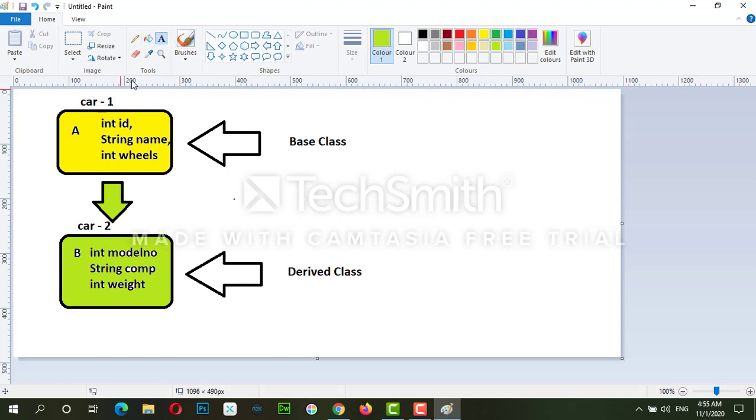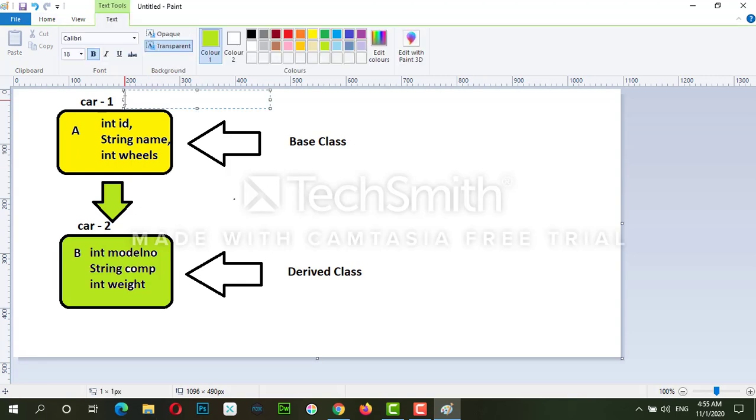Suppose that car type A, car type 1, is a basic model. Suppose it is a model of the Tata company, and the class name is basic model Tata Nano.